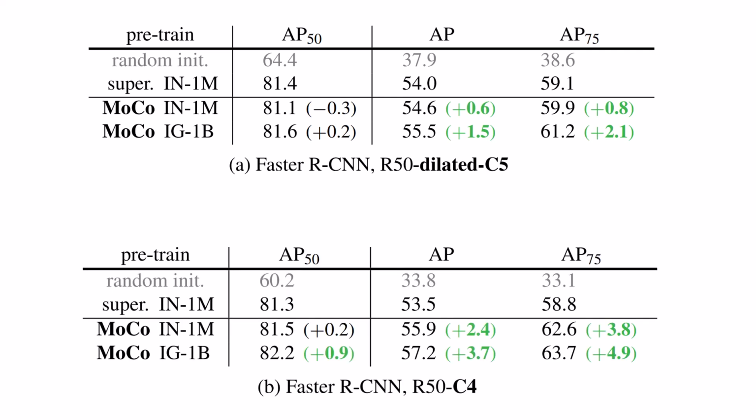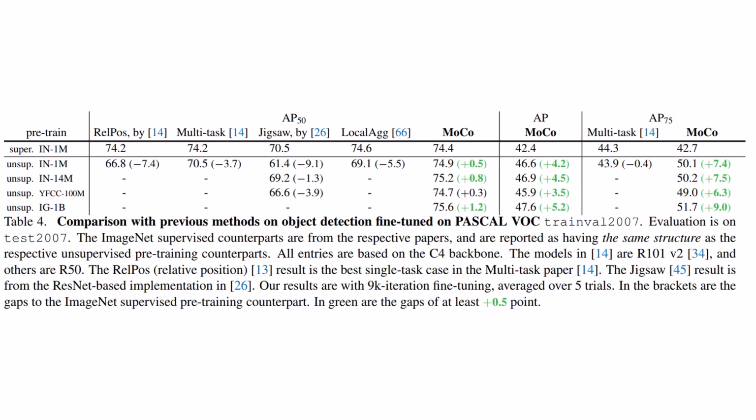And if we change the backbone, we can see that in both cases, even with pre-training on ImageNet, we can again achieve a better performance compared to the supervised counterpart. And this is for Pascal VOC again, but instead of the test set, it is train eval. I'm not saying much about this, but we can compare it with other unsupervised learning counterparts and see how much better MoCo is. Okay, so enough of MoCo.